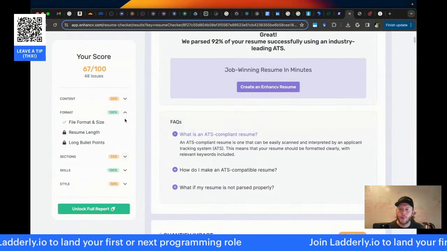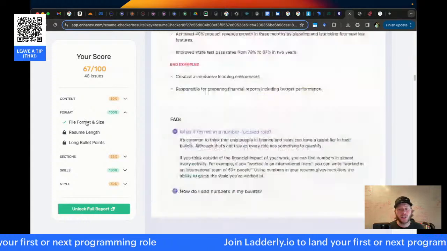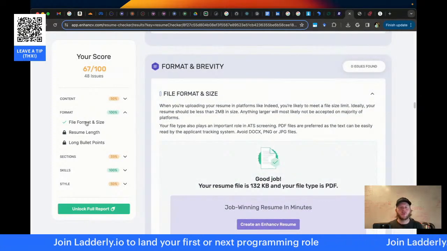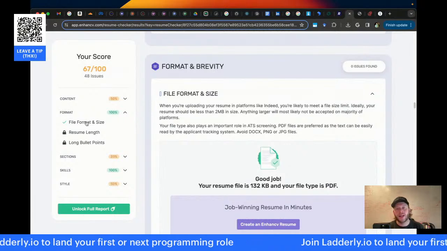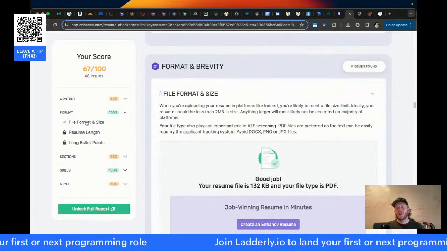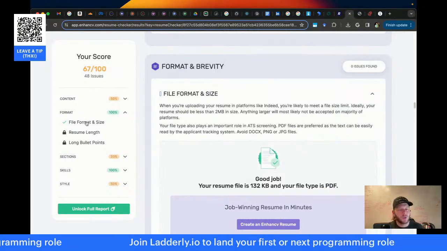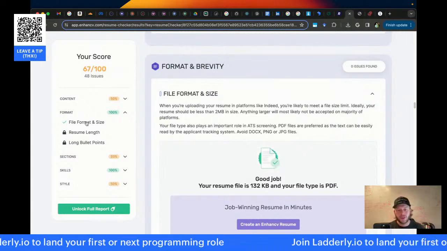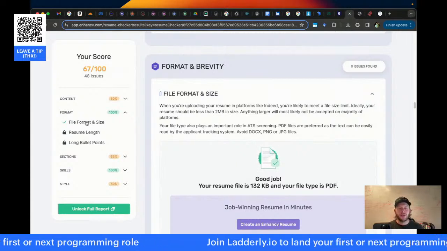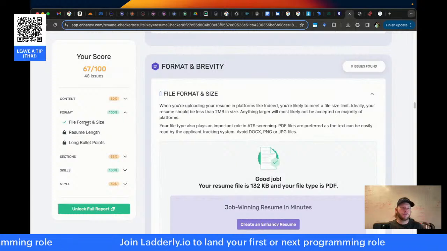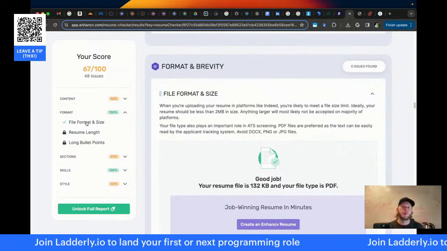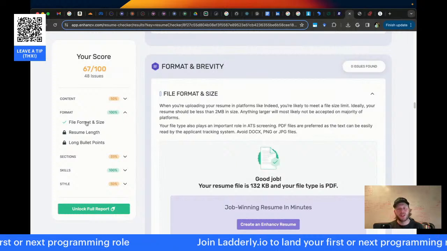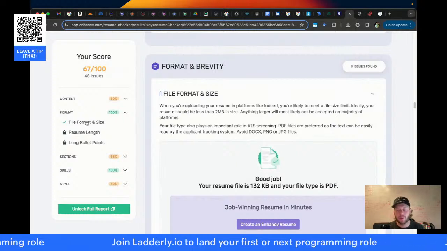Let's see. It actually doesn't complain about the size. That's interesting. Well, it means size in terms of the actual file size. That is a good point that I didn't think of. Being of a suitable file size is going to impact your ability to upload into various systems. Some of the heavily formatted templates that go viral on social media because they look cool are very large because they may have images and various formatting applied.